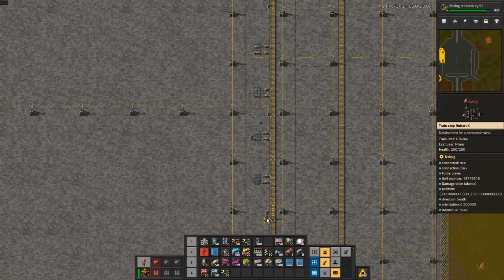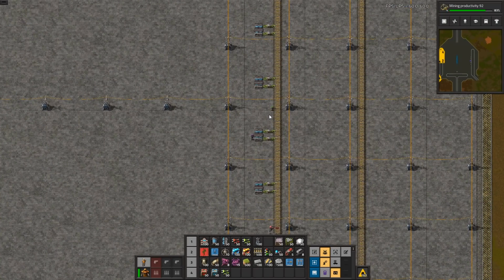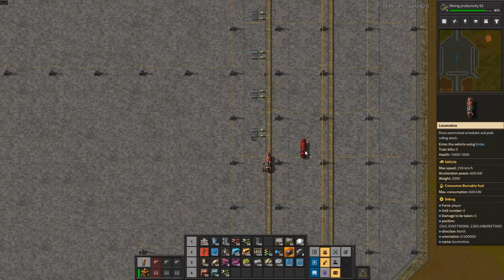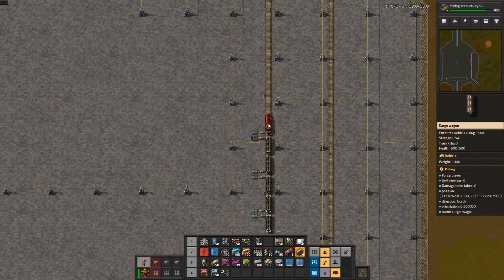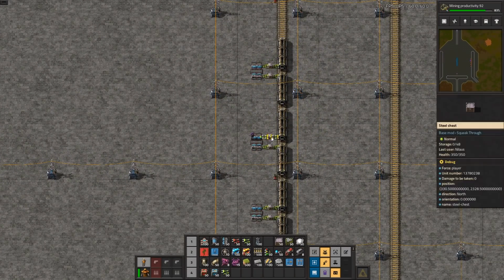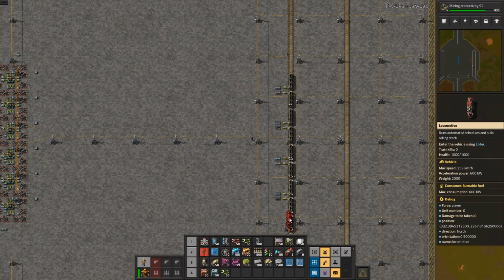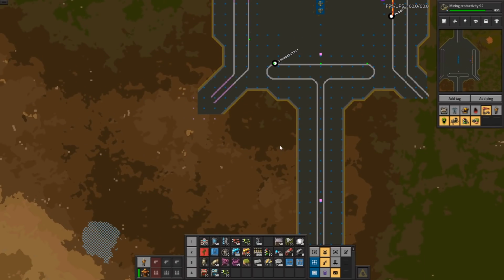Does that work? Yes. And this one? How does that not work though? Alright, I have to place a train here. This is so weird. 1, 2, 3, 4, 5, 6. Yeah, these are perfect. It's just this one that was kind of throwing me off. Good. I got it. It took a while.